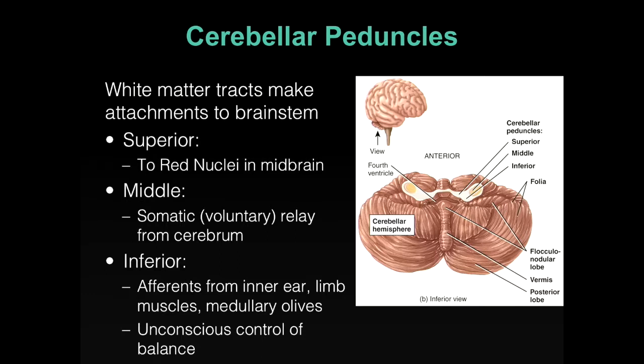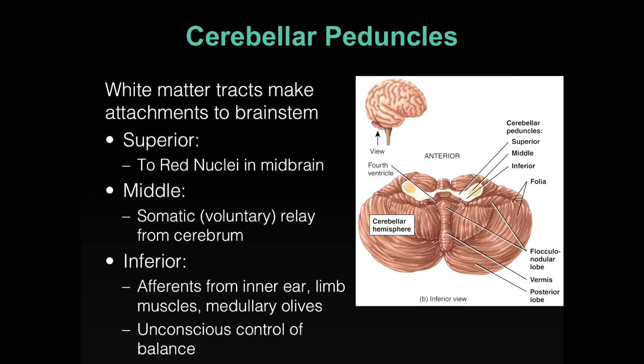And then the inferior, largely sensory, so afferent signals enter here. Afferent signals connected to the vestibular system, so position of the head in space. These are signals that largely come from the inner ear, and we'll get to that when we talk about special senses, but it helps to maintain equilibrium. You might know of it as equilibrium or balance. Also, afferent sensory signals from the limbs, muscles of the limbs. Information on the position of your limbs in space arrives here.